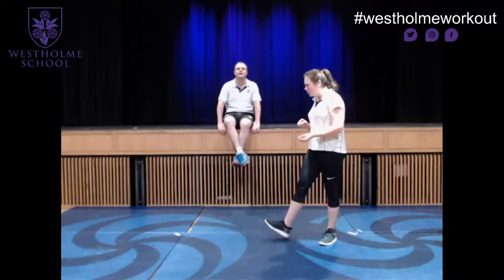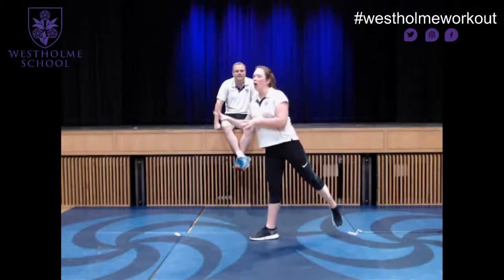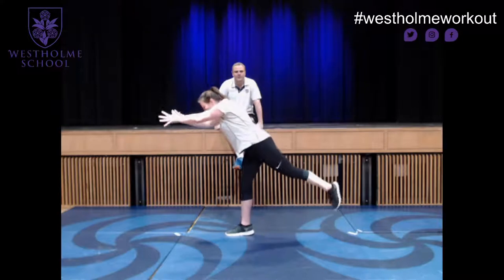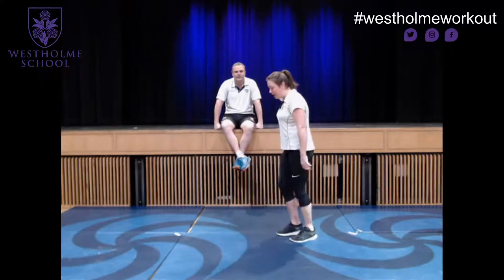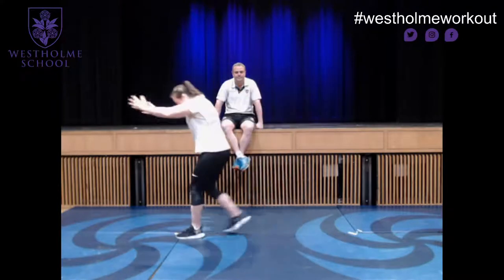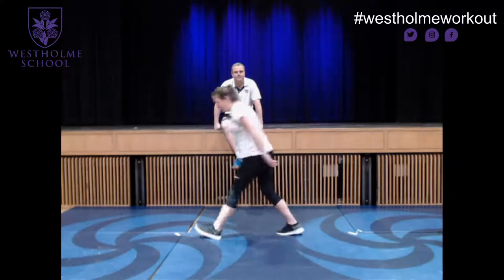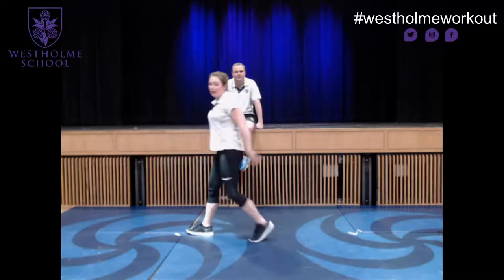Okay, so if you've been following along over the last few weeks, you will know that we've been doing balancing and travelling. We've looked at forwards rolls and backwards rolls. We've looked at them with a jump or a step in. This week, we're going to look at balancing in a shoulder balance, and we're going to think about transferring our weight either forwards or backwards. So a forwards transfer of weight is very simple. We're moving our body forwards. So we could balance, we could step, it doesn't matter.